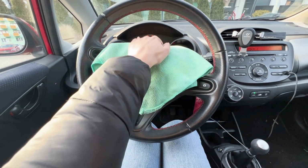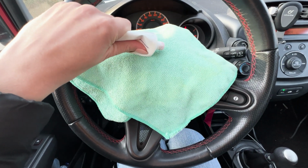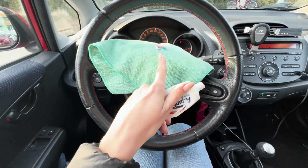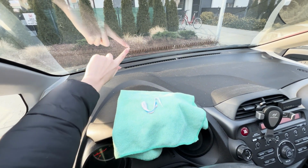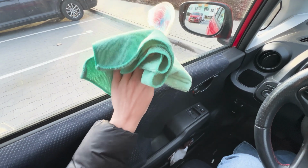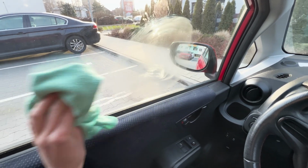All you need is to prepare a microfiber cloth. It's important for it to be clean and new. Squeeze a bit of toothpaste onto it, then rub it onto the inner part of the windshield. Start from the front, spreading it evenly. Then, with the clean side of the cloth, begin to polish.